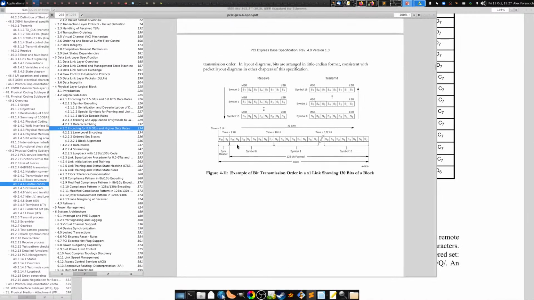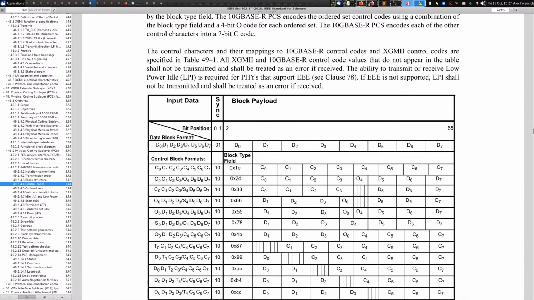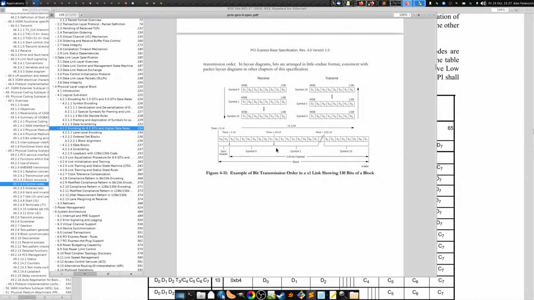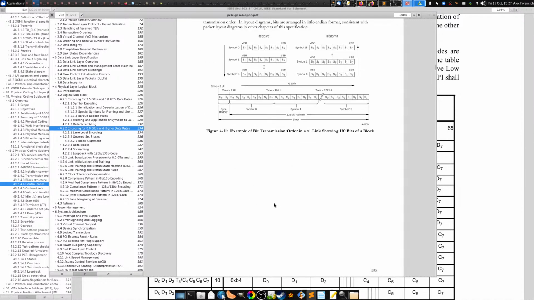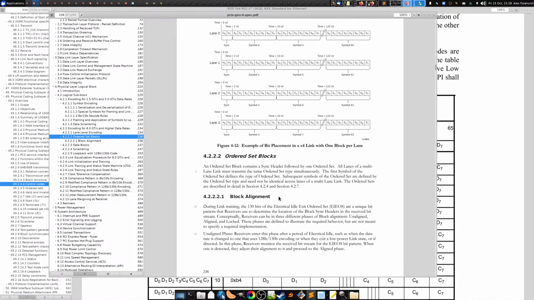64/66 in that they add a sync header onto a block of 8-bit symbols. You'll see that this one looks basically exactly the same as this one, right? They have the 2-bit sync header, and then they have 16 bytes rather than 8. I think they always send the same sync header.